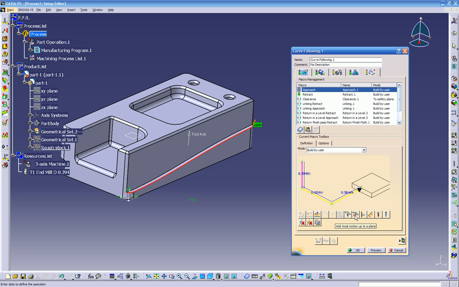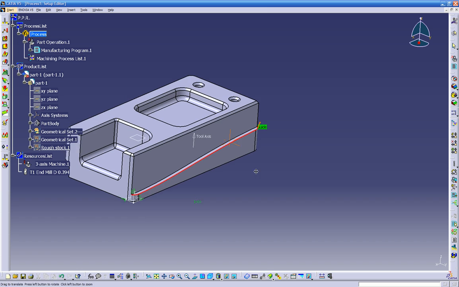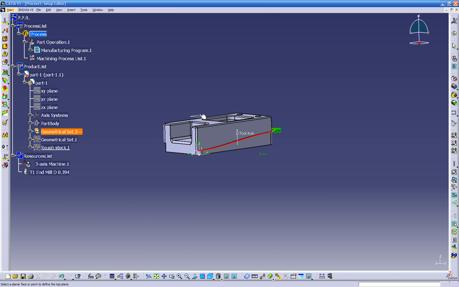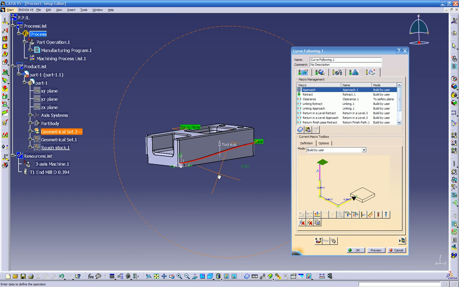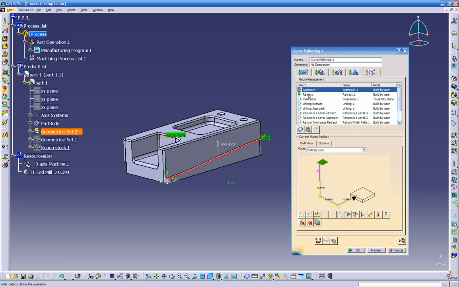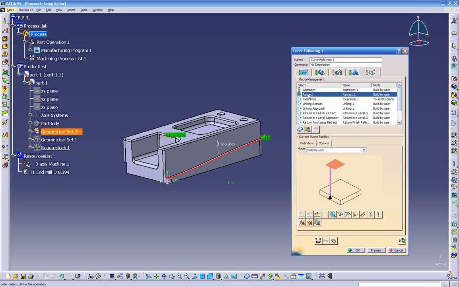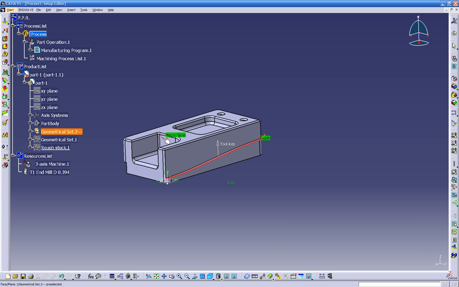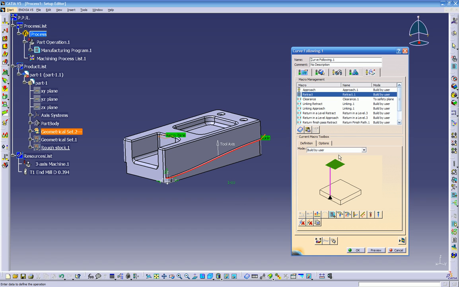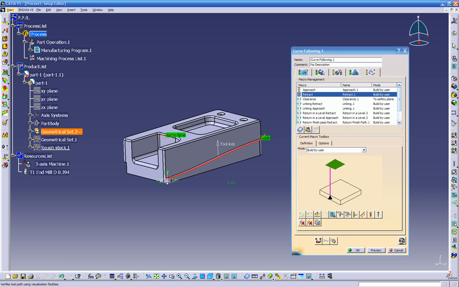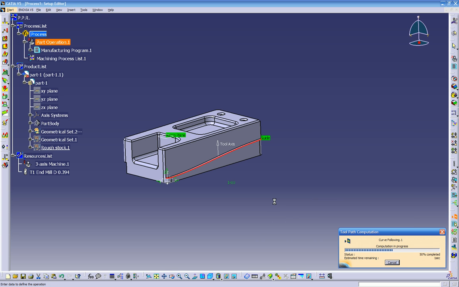Then we can go back in here, add axial motion to a plane. So that way we have this entrance and the plane. This is our clearance plane that we just created earlier. And our retract, let's do the same thing. Let's go straight to a plane. So just click on the plane, select it, and let's hit the toolpath replay.